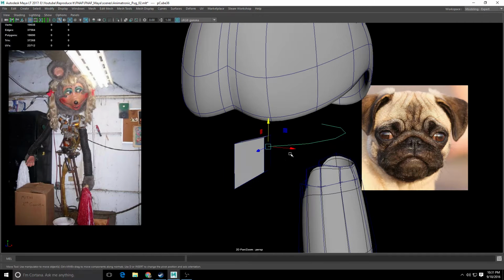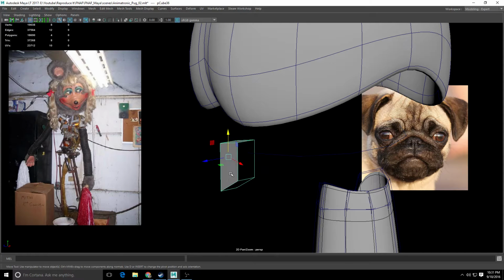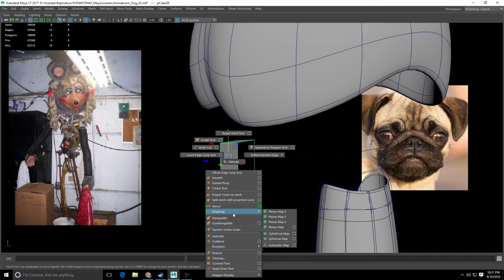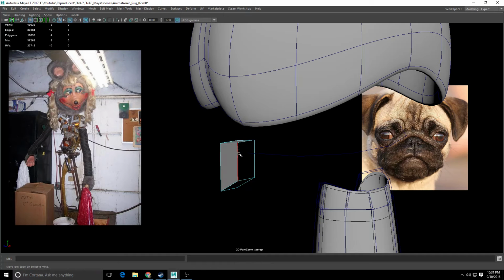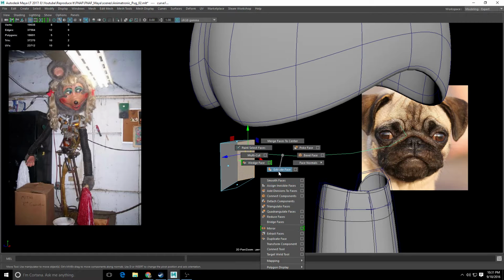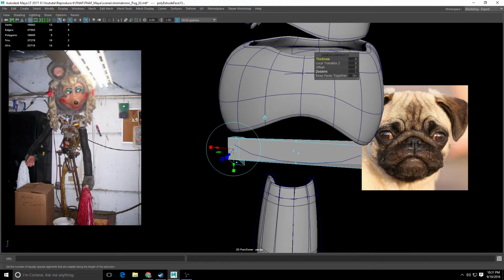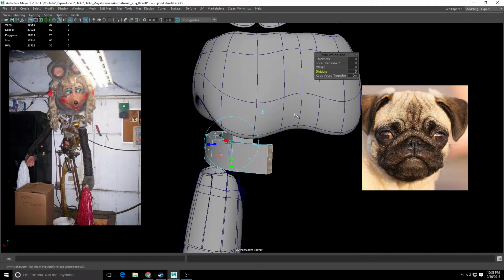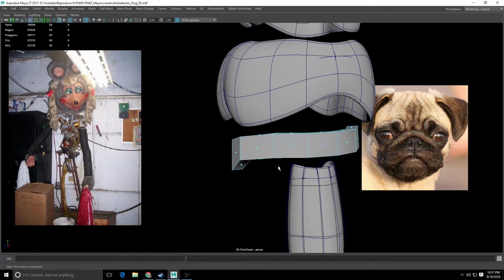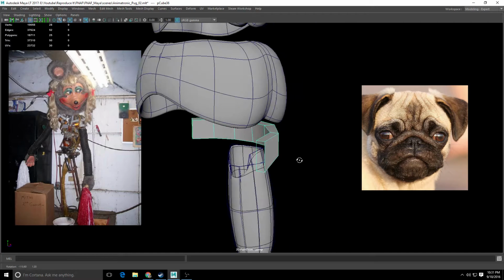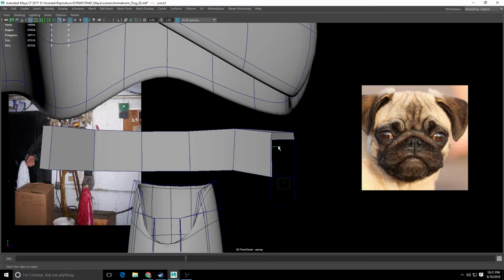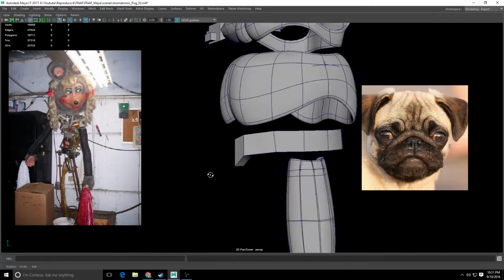I'm trying to finish this. Right-click, and let's go to right-click, edge, double-click, and fill hole. Face, grab you. Let's do an extrusion along that. There we are. And let's choose number of divisions to be a little bit higher so I have something to work with. And that's good enough. F8 and edit, delete by type, history, and let's get rid of the... Can we get rid of the curve in there? Is the curve gone? No, it's still there. Nuke the curve. There we are.